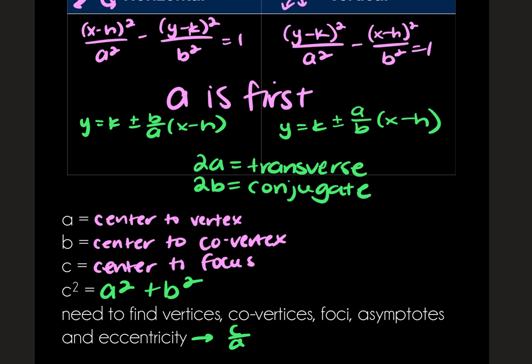And just like with the others, you could get one that gives you the equation and asks you for all the parts and to graph it. You're definitely getting one like that. And then you're getting one in the other direction. Here's information about your hyperbola. Get me the equation.